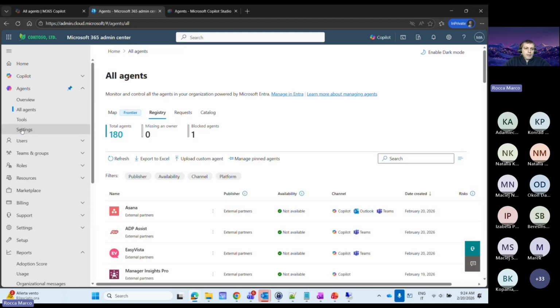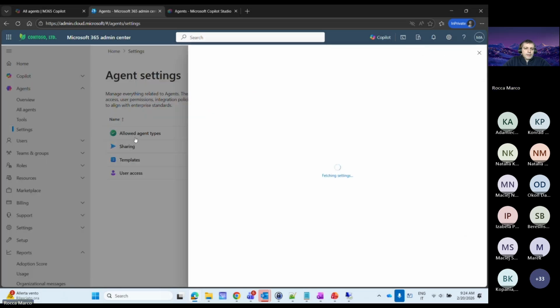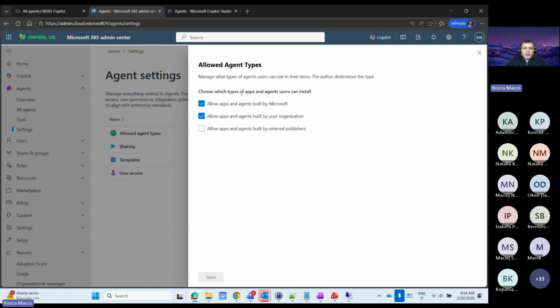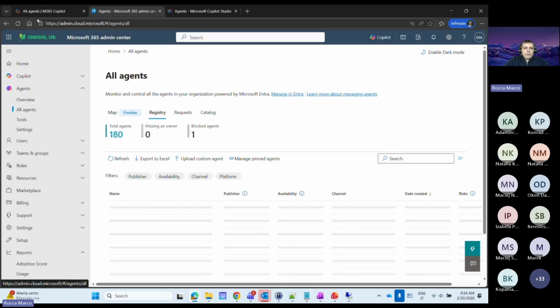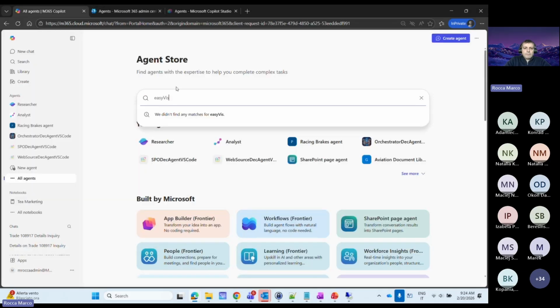If I return to the entire registry, it's a complete list. For example, I show you that here, in allowed agent types, I blocked all third-party app agents. What does this mean? This means that if I search, for example, Easy Vista, you see that we didn't find any match with Easy Vista. Why? Because it is blocked by this type of settings. But for example, I mentioned before SAP Joule.